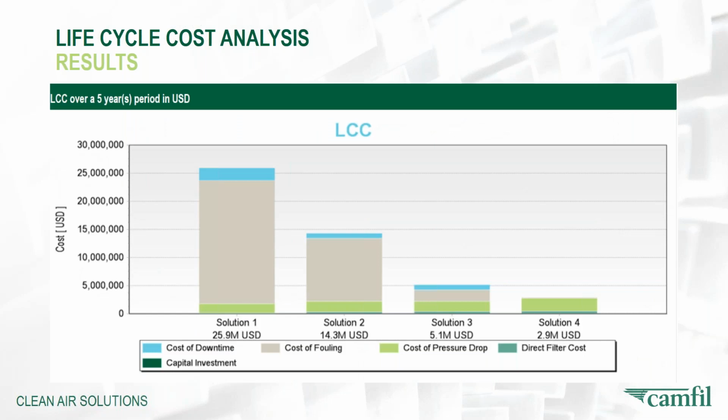This slide shows another example of the results that come from an LCC exercise. This is a site where we did 4 solutions. One of them, the one on the far left, solution 1, is what they were currently using. And as you can see, they were paying a very big penalty for the effects of fouling. We looked at different ways of improving that, and the solution on the far right-hand side really brought down that operational cost. The number you see under solutions 1, 2, 3, and 4 is the estimated cost to operate this system over a 5-year period.